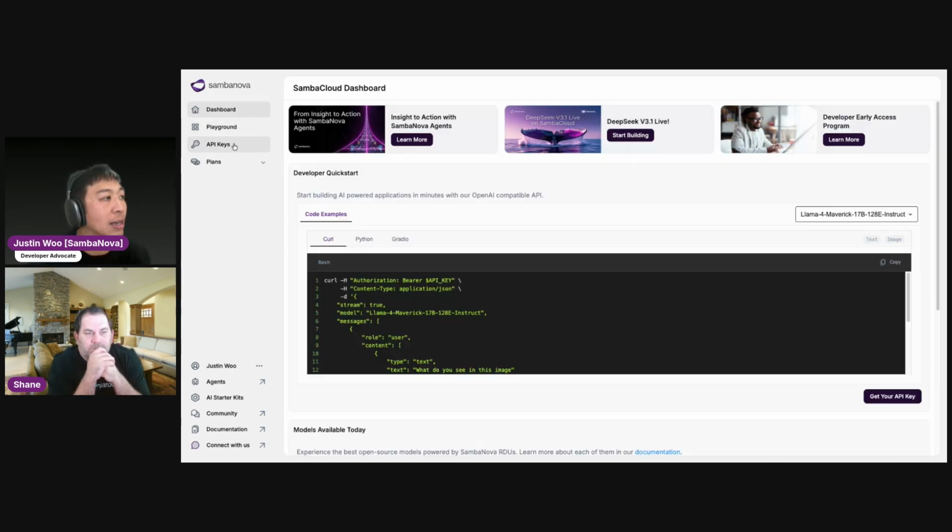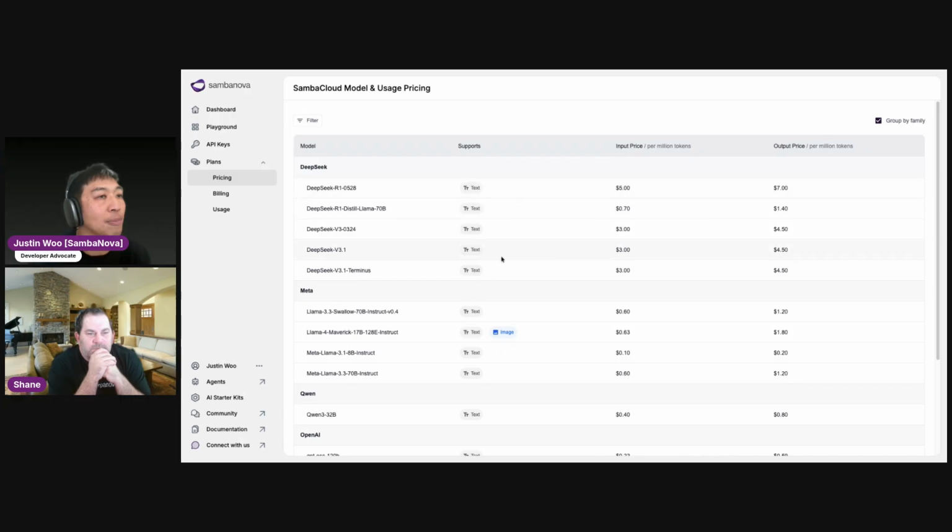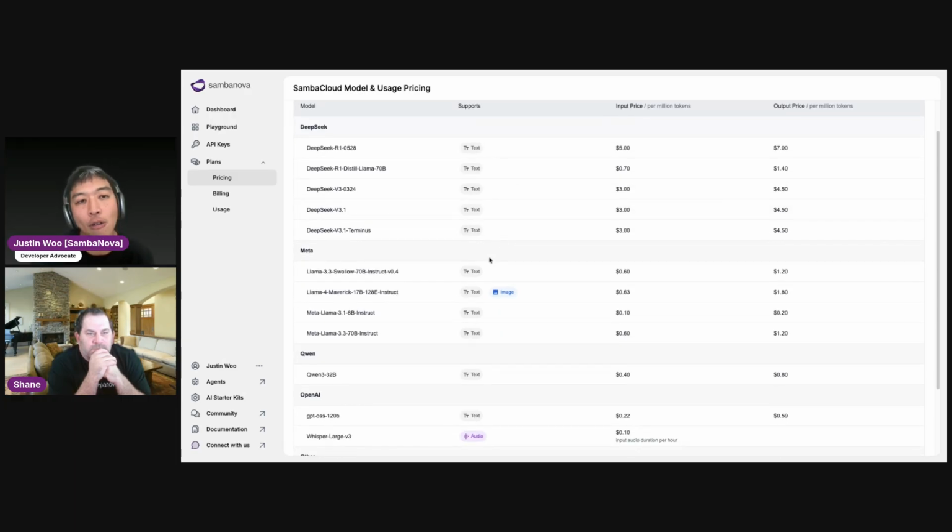The other thing, as Shane alluded to, is cost. If we look at pricing, you can see that the different models actually have different pricing across the board. Something like DeepSeek R1, as Shane alluded to, can add up over time, especially with all those different tokens. So you can use something like maybe Llama 3 or Llama 4, which is a lot more cost effective. Over time, as you run these different models, they're going to add up, right? If you see a similar result at a cheaper price, why not do it, especially if it's faster and just as accurate.